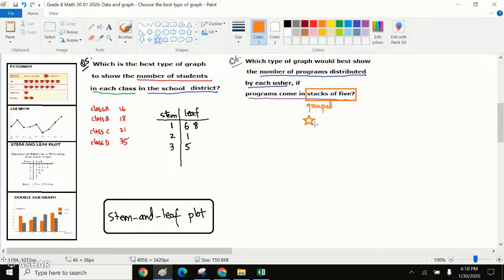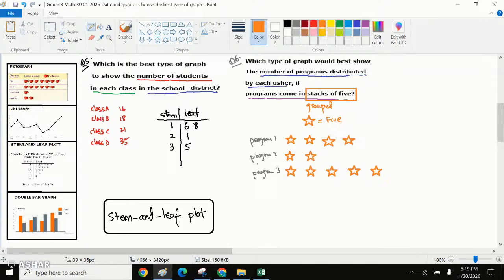Let's suppose a star would represent 5 programs, right? So that means program 1 can have a certain number of stars, program 2 can have a certain number of stars, program 3, and so on, right? So let me just create. Program 1, program 2, and program number 3. I'll just erase this, write it again. So program 1 can have, let's suppose, a star with 5 edges: 1, 2, 3, 4, and 5, right?